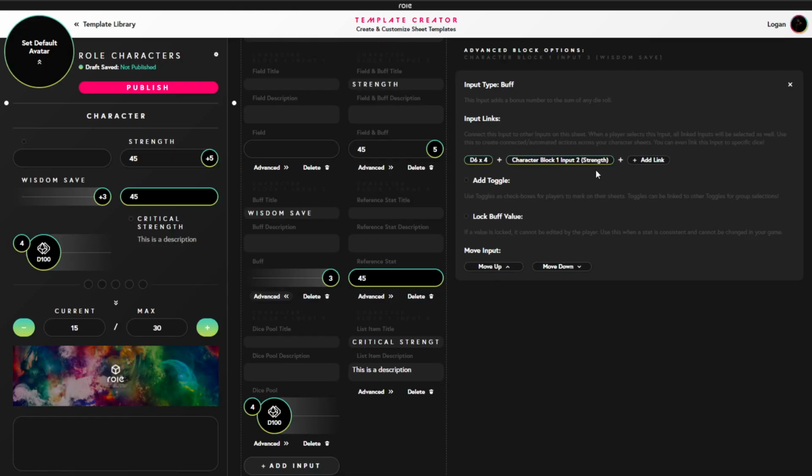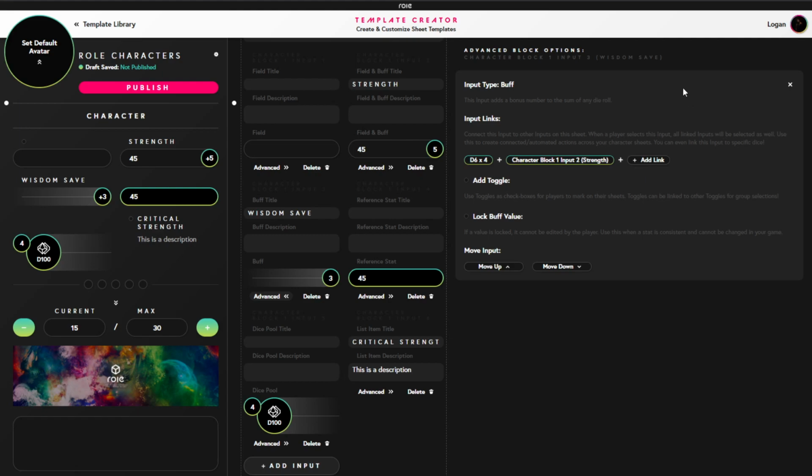So now in this case, we have a link system where if I click on this, it adds 4 d6s, and then it's going to add my strength buff, and it's going to add my wisdom save. So you can see how this starts to get pretty powerful. And again, this is just the first version of these tools. We will continue to add more and more advanced links as time goes on, but we hope that for now, you're going to have a lot of tools at your disposal to automate a lot of complex functions across your various games.